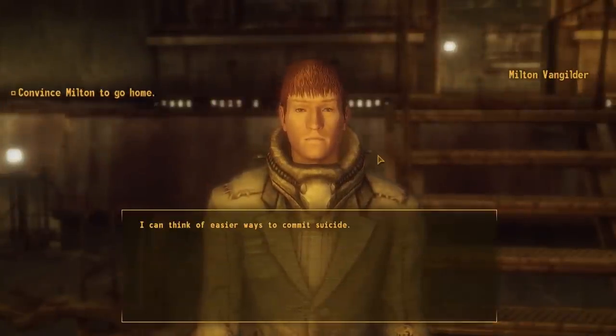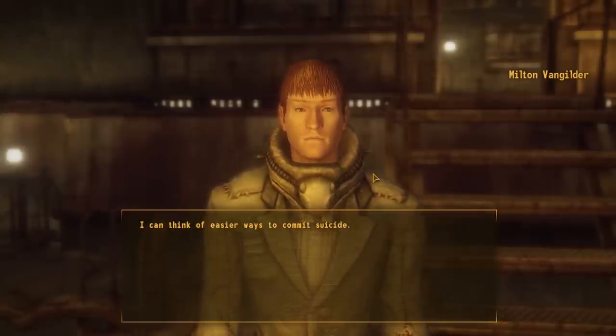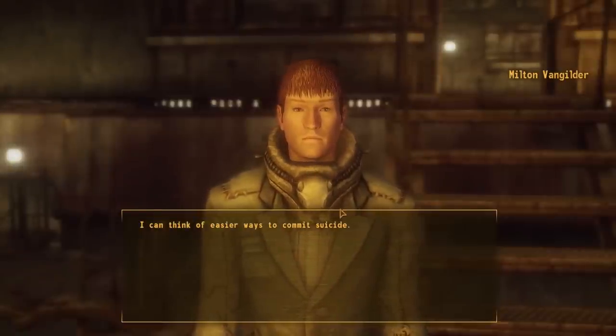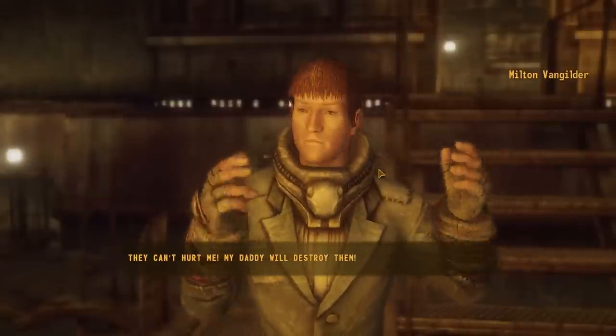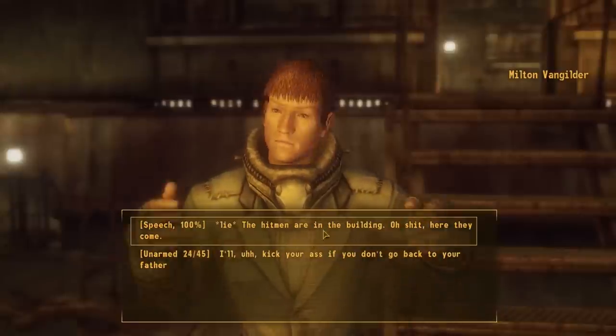Whoa, calm down, man. Jesus Christ. I just wanna know where your friend is. I don't give a shit about some robbery. Think of easier ways to commit suicide. I have a gun. Also, wash your hair, Greasy McGrease face. They can't hurt me. My daddy will destroy them. Oh, right. You're the person I'm looking for. Sorry, I'm stupid. The hitmen are in the building. Oh, shit. Here they come.